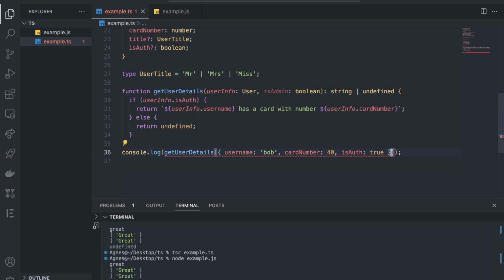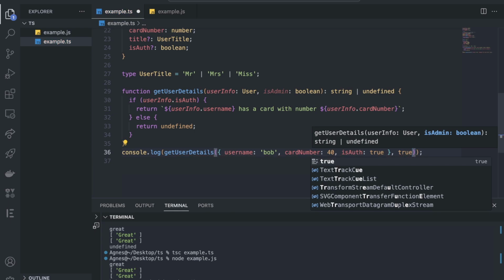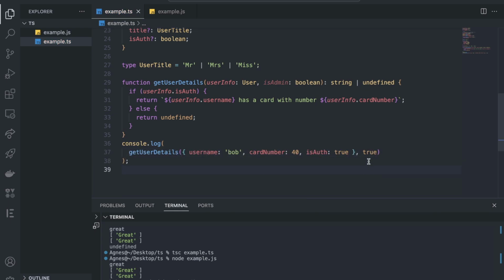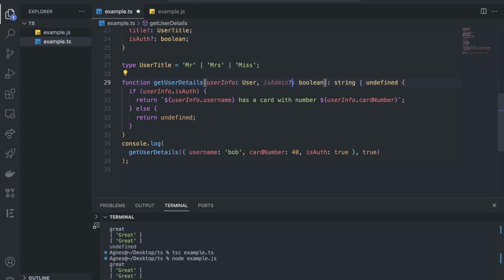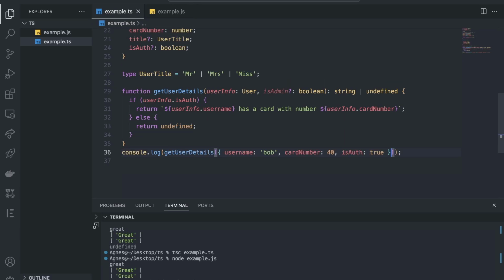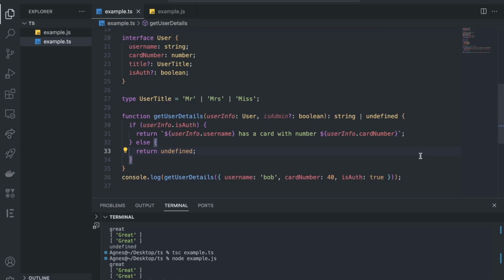If you put a comma here and maybe write true or false, you see the error is gone. Now, I want this to be an optional parameter. We simply put the question mark, and now even when I remove this true, I don't have any error. Now we see how we can work with optional properties and also optional parameters. You are going to see something like this very often in TypeScript code bases.